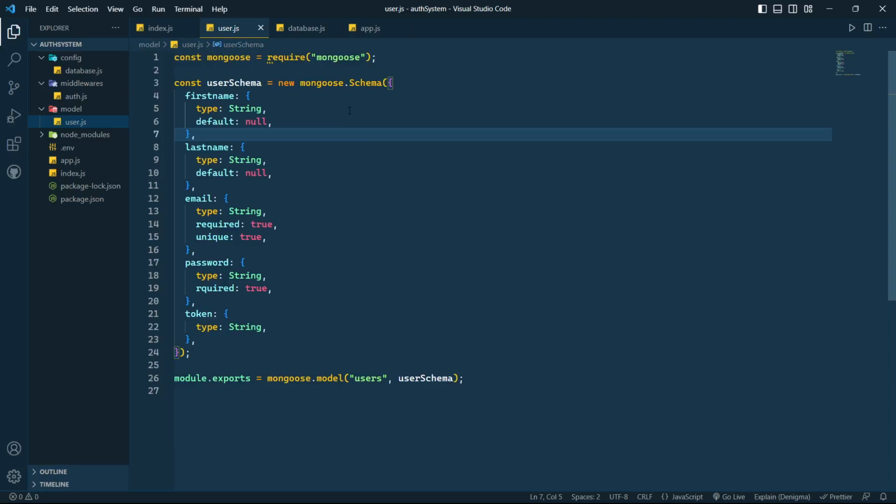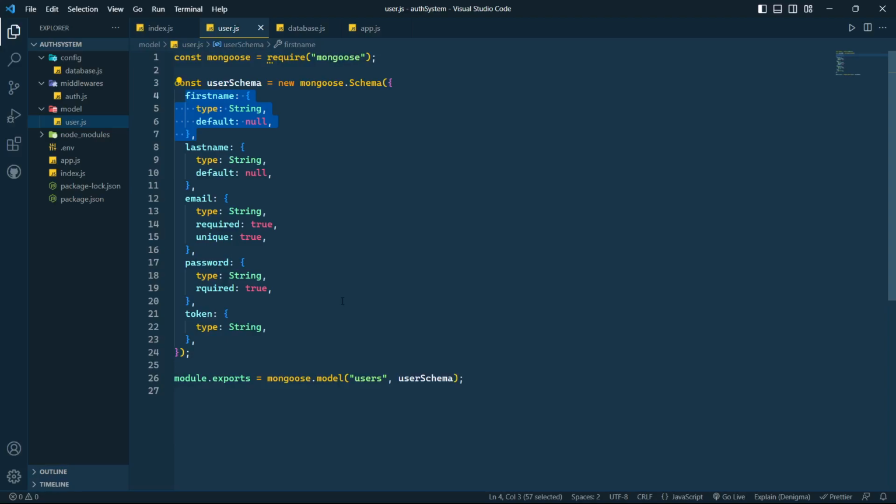Using the new keyword and mongoose dot schema, you write a pair of curly braces, and inside that you define all your structure like an object, like the objects you already defined in simple JavaScript programs.